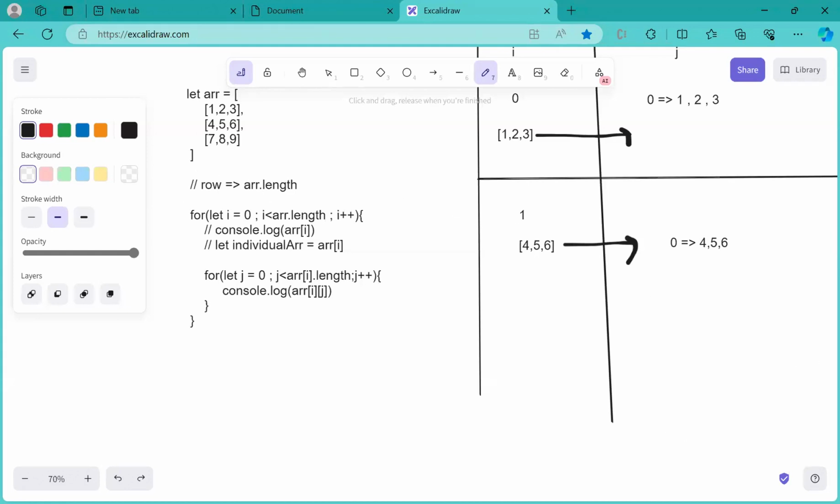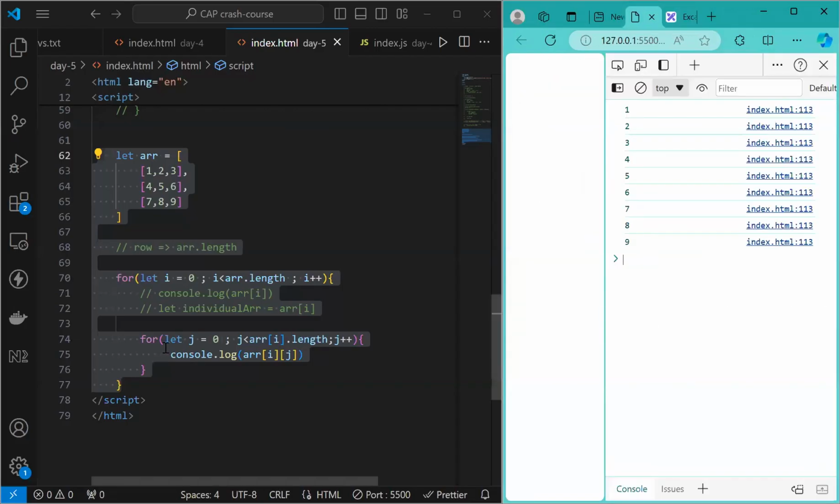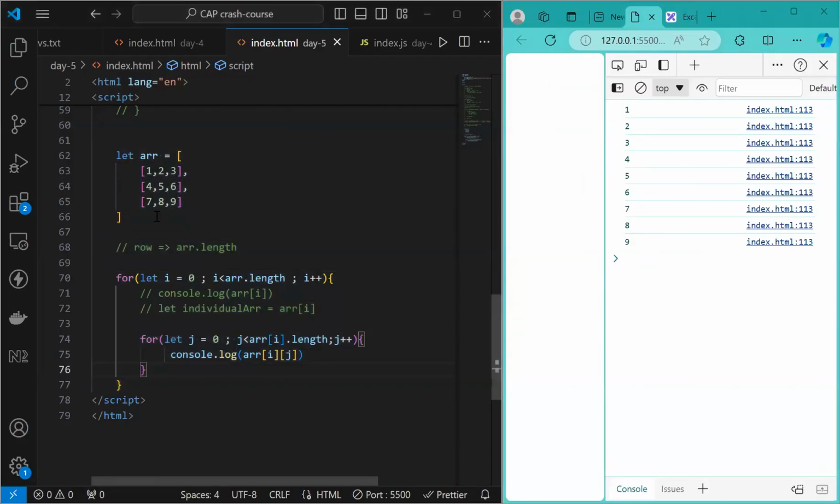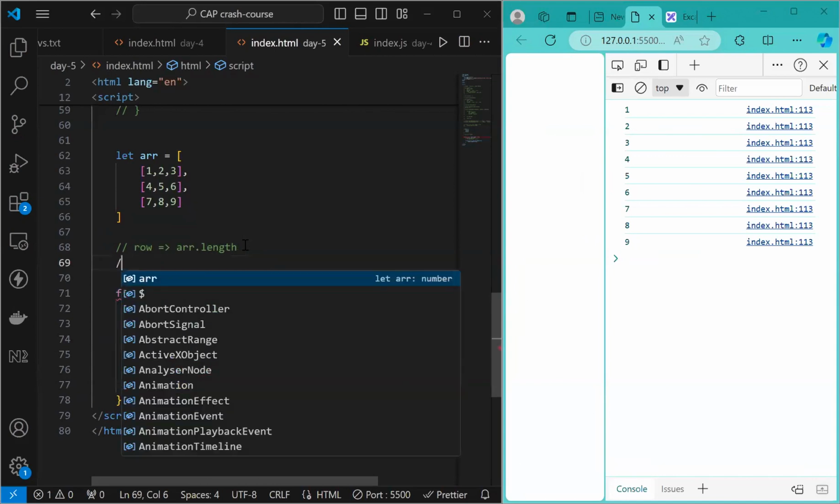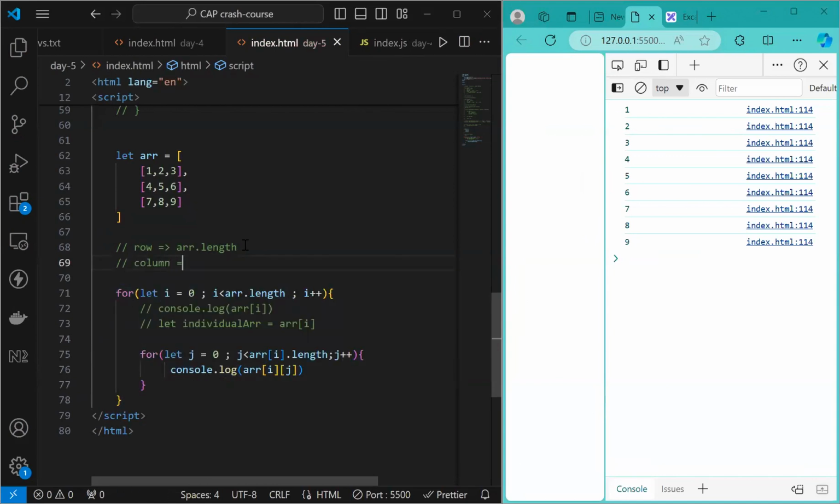Code में ही समझाता हूँ, it will make more sense there actually. ठीक है, so think of it as a format of row and column. So जो outer loop है ना, it's basically your row, and inner loop वाले elements are your columns, right? So column is equals to array i dot length, right?